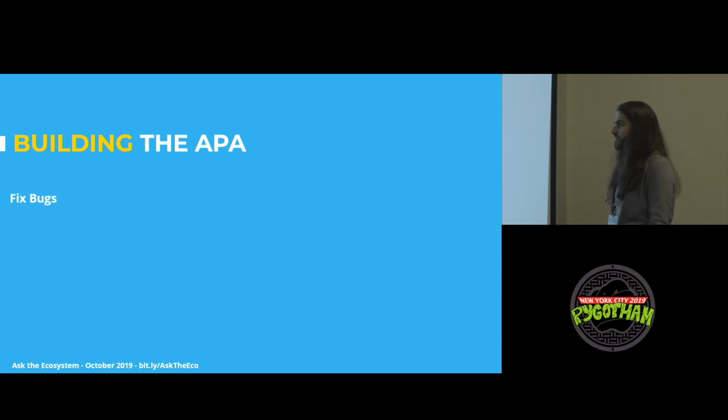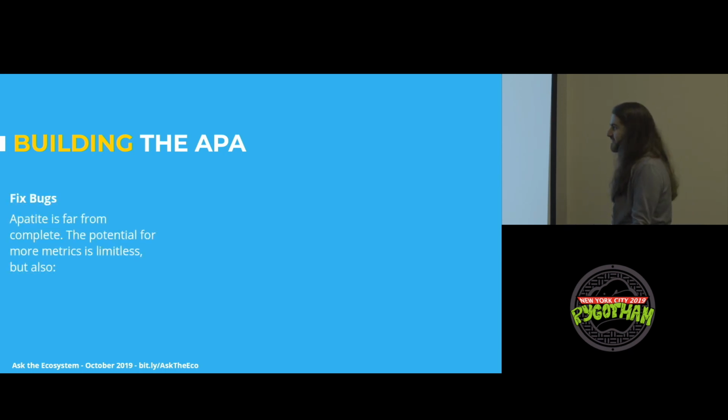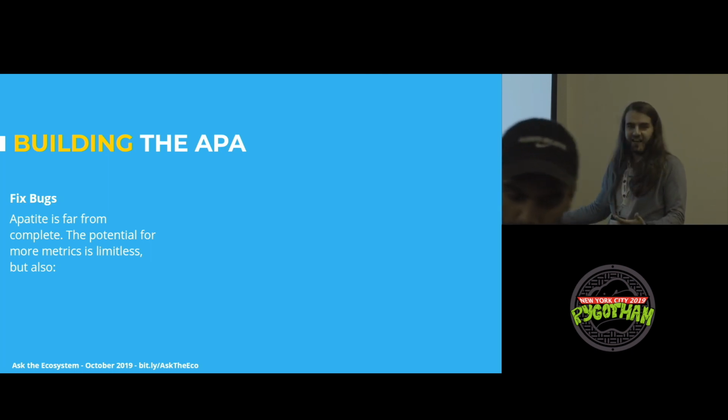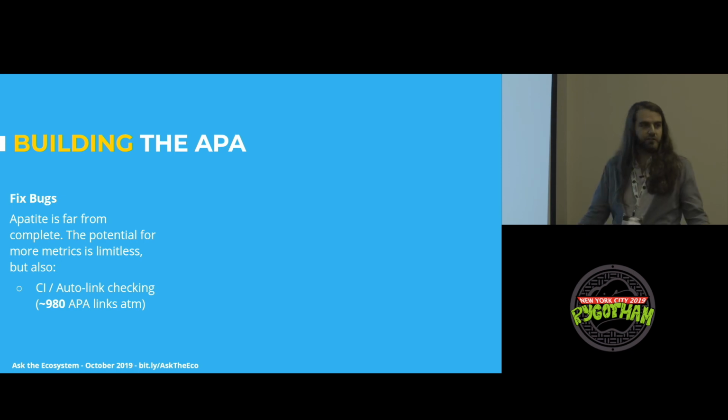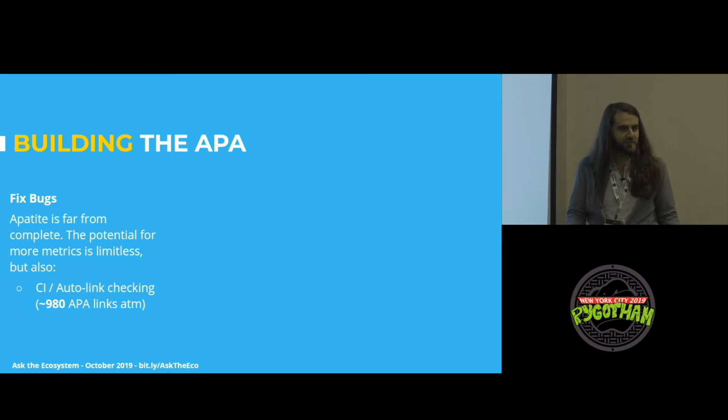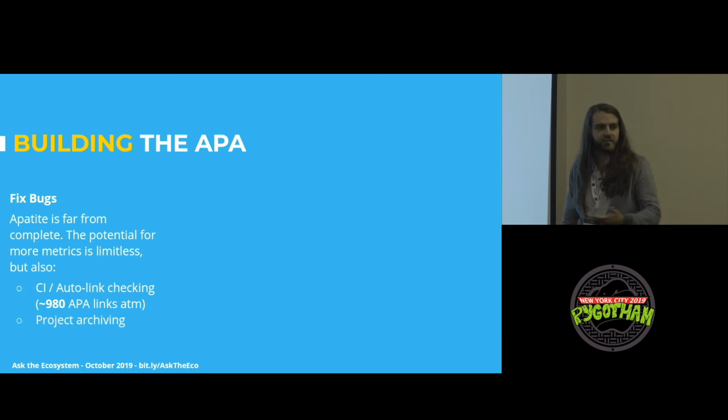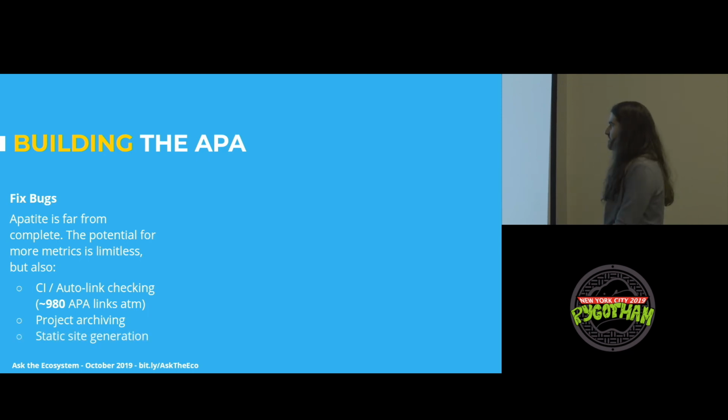And finally, I'll make a plea to you, right? Please help me build this list, right? Appetite is far from complete. I know I have bugs, so we could do a lot more metrics. But also, I would love to do CI on link checking, right? This is a little bit trickier than it sounds, but basically, I don't want this to become another wiki page with a bunch of dead links, another awesome list that goes sort of unmaintained. If we just set up some automation, we can make sure all the projects stay active, and we can archive the ones that sort of go out of maintenance, right? Just keep the list fresh for new consumers.